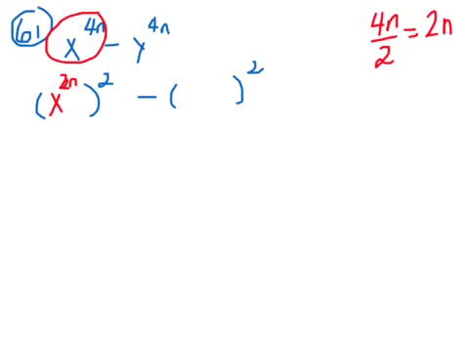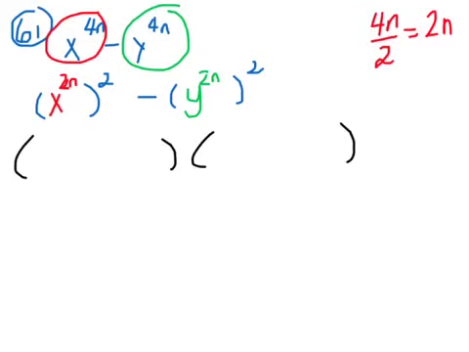Okay, and then we'll go over to that y to the 4n. We actually did something similar on the last problem. Some of the same numbers even are showing up here. 4n divided by 2 is the same thing, right? Wouldn't it be y to the 2n? So I can rewrite this, one with a plus, one with a minus, and all I've got to do is copy that red term in the first spot of each of these parentheses. And that green term, the thing that was squared for the second thing, I'm going to copy it here, and I'm going to copy it here.